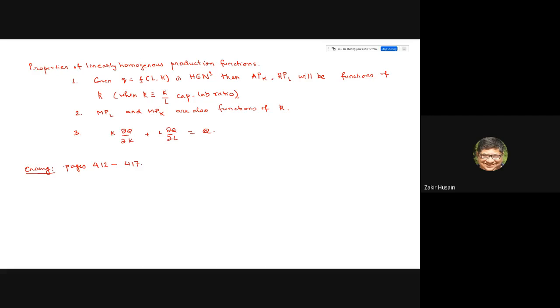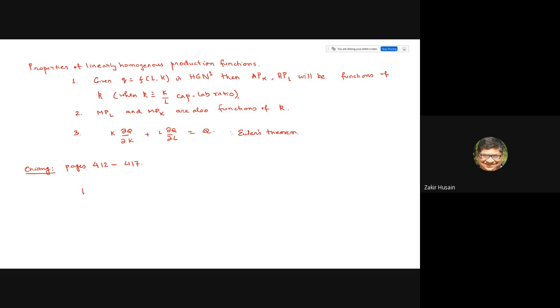Okay, if you have a problem, I'm going to discuss this. On pages 412, 413, he has just discussed these three properties. Subsequently, he's discussed the Cobb-Douglas properties, and whether, if the Cobb-Douglas is linearly homogeneous, it satisfies these three properties or not. Now, the third property, which obviously you can recognize as Euler's theorem, has a very important result, and I'm going to close today's class with this implication.